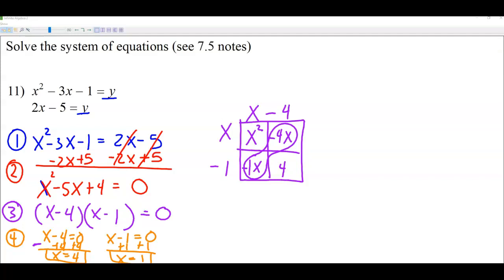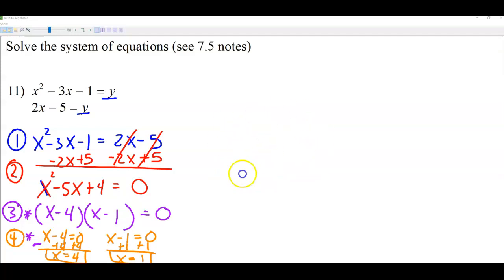But before I go any further, I would like to point out to you guys that instead of doing steps 3 and 4, you could do the quadratic formula instead. That will also work. And I think that's how we did it when we originally did this lesson. But you can also do these with factoring. So it's whatever you prefer. But I'm going to go with the factoring approach on these.